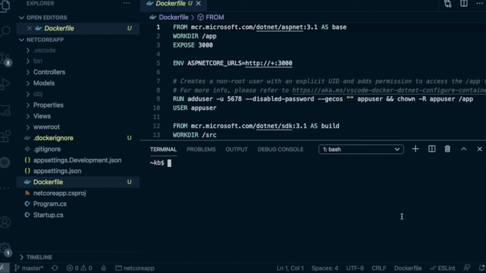So it's time now to build Docker image. To build Docker image, we'll use command docker build -t, where -t is for tag, then the name of the image, and the tag. I'll use latest as the tag, and dot at the end. Dot at the end is mandatory because it sets the build context to the current working directory. And hit enter.